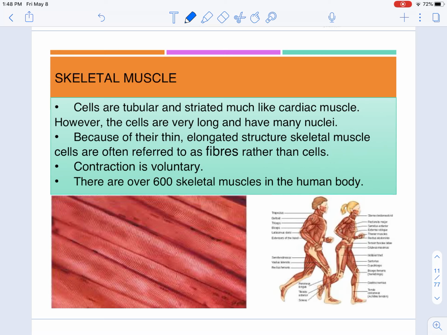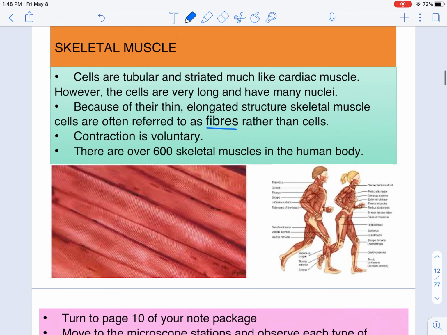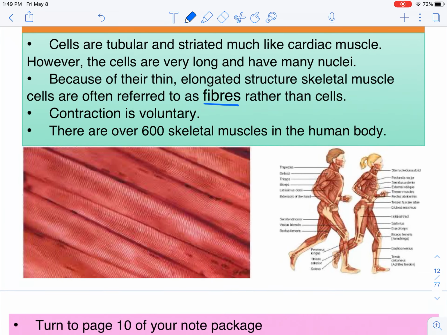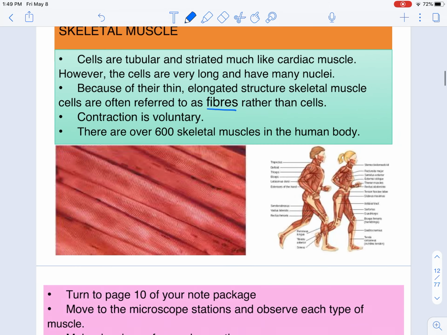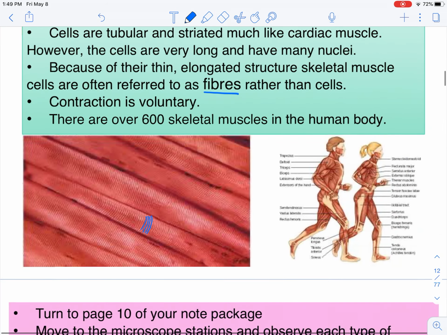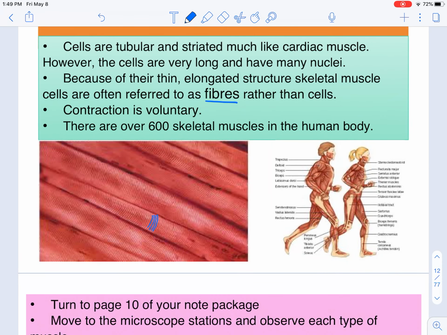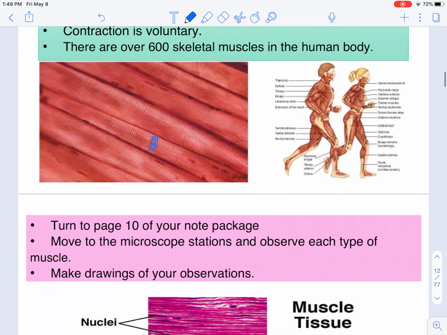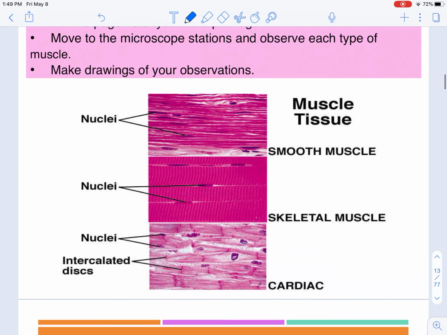The muscle cells are given the word muscle fiber, and so that is the same as a muscle cell whenever you see that word. And there's about 600 different skeletal muscles in the body, so when you see these pictures of muscles, there's many to get to know. And these are also called striated muscles because of the striped looking appearance that they have under the microscope. Their cells are long, they're thin, and they have many nuclei in a muscle cell or fiber.